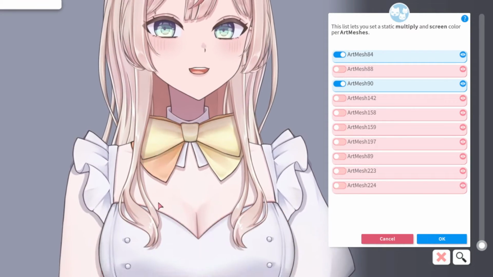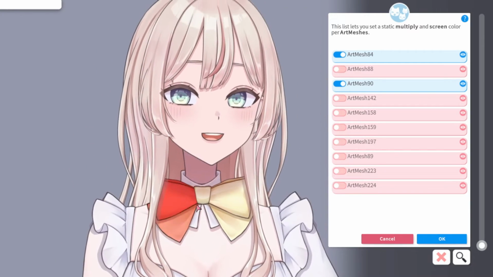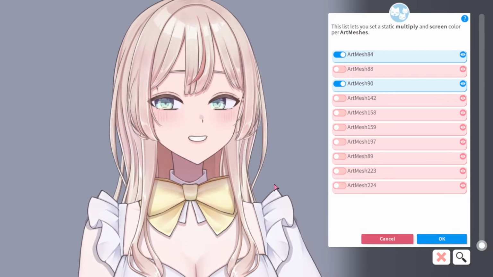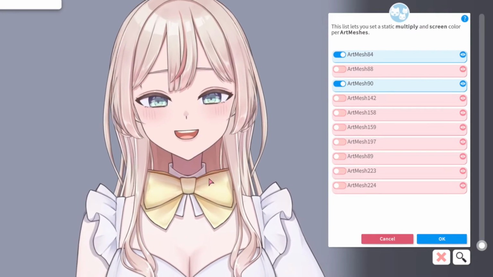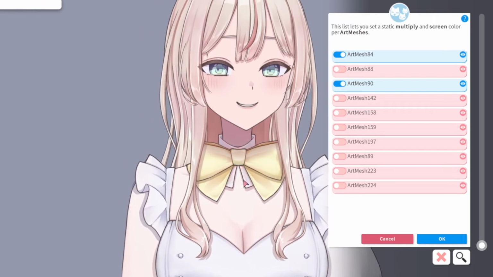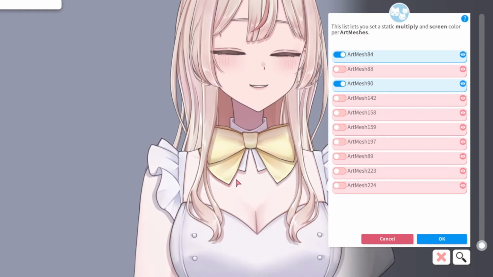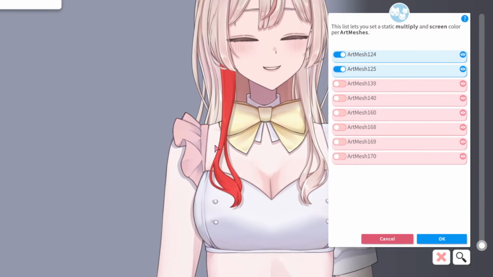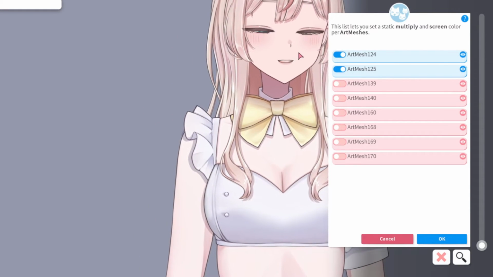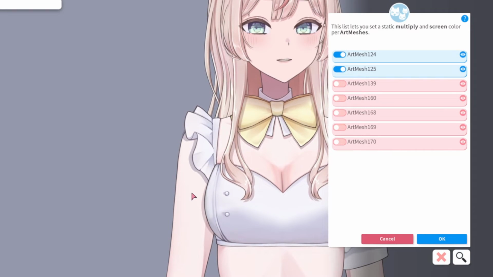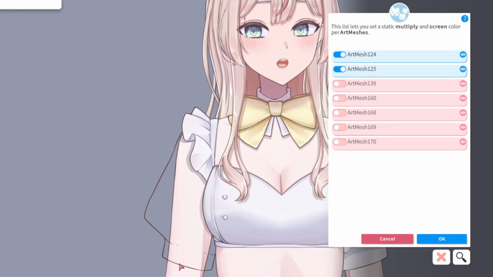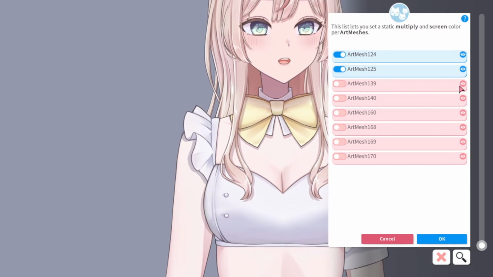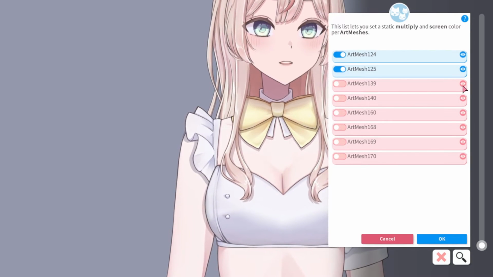I look like I have some form of tan. It makes my face a lot more washed out, I guess. I'm not sure, but take a look at this. My goal is essentially to use the same color as this skin tone, right? So I'm going to look at it and click this one on my arms. But take a look, once I click this one, it's obviously not of that color.